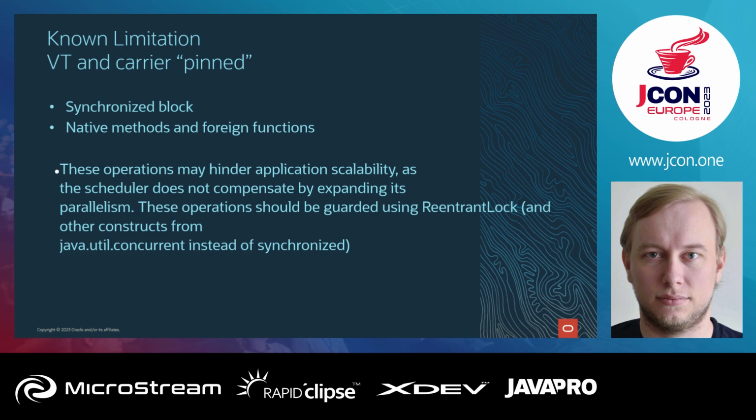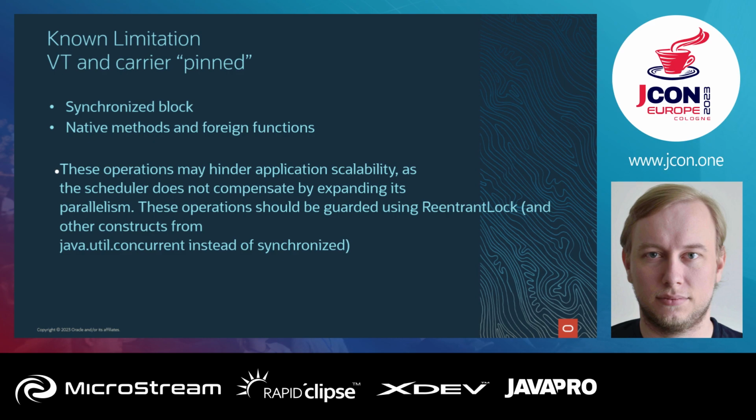Then there are, let's say, more severe limitations, which might actually hinder your application scalability, as the scheduler does not compensate by extending the parallelism, as in the previous case. The first one is the usage of synchronized blocks. Don't get me wrong, synchronized blocks are quite okay to use, but at the moment you actually block inside of the synchronized block, it will cause issues with the virtual thread and the platform thread in that it will not unmount again. And that's not good, right?